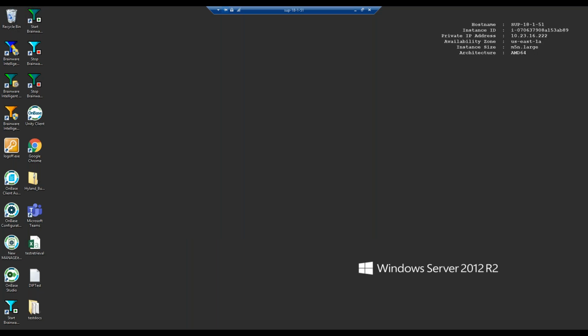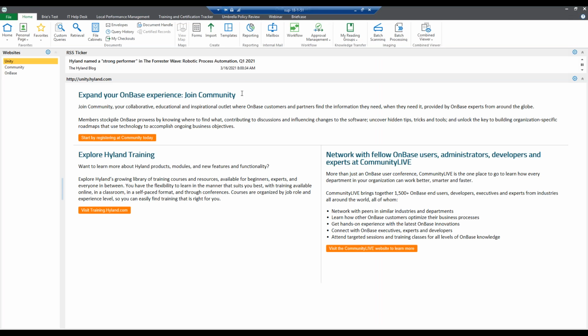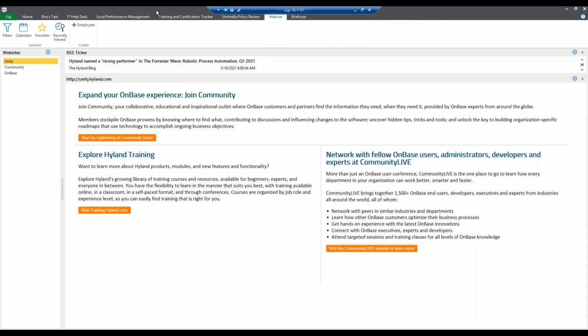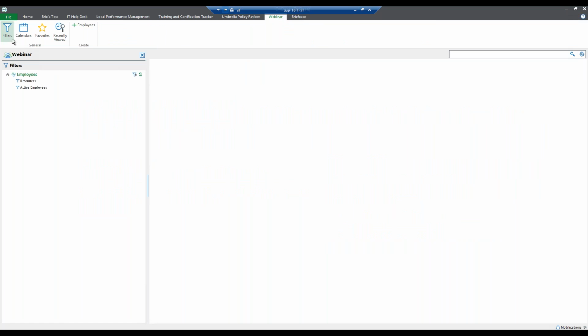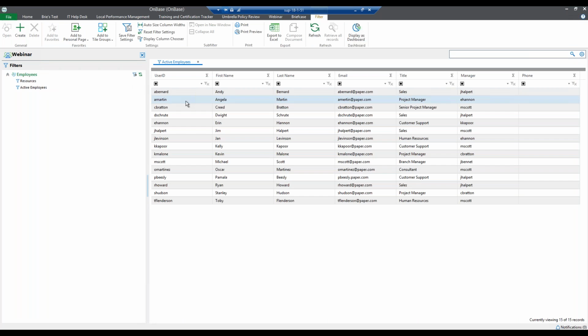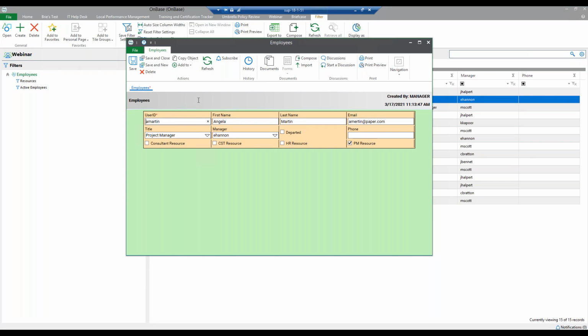Log in. And I'm going to navigate back to my webinar application, select my filters, and I'm going to open up an already created object and see if this view has been updated. And it has. We have the phone attribute right here, ready to go.